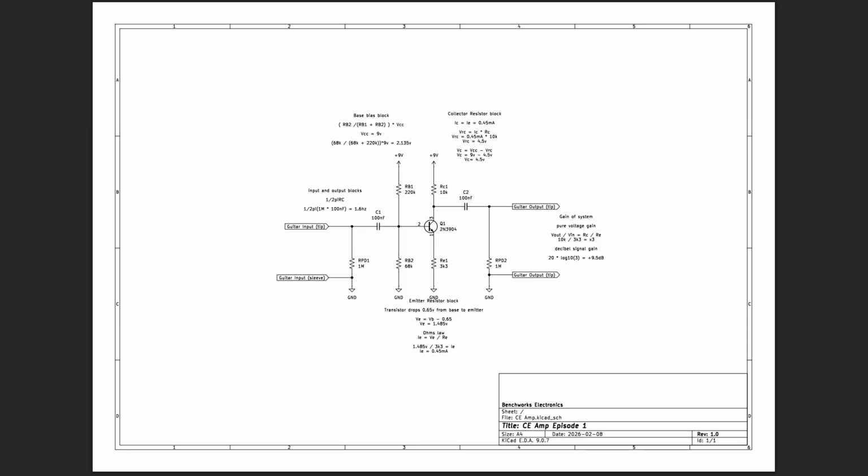Hi everyone, welcome to the first video of 5 where we're going to look at some basic transistor circuitry. Going to go through the math, see how these things work, see how to set them up. This is going to be within the context of a guitar pedal. We're going to look at how to set up a 2N3904 transistor, fairly standard part, should be easy to find.